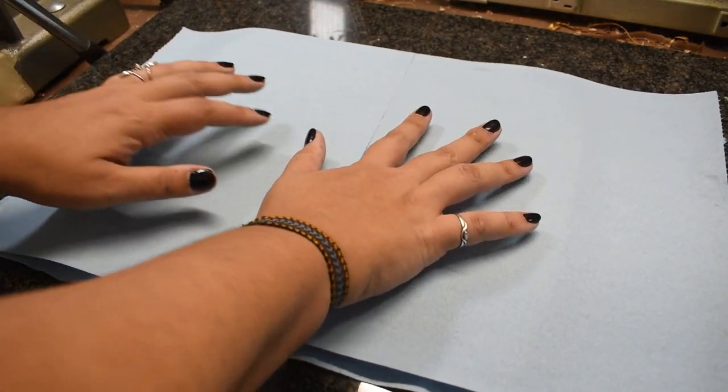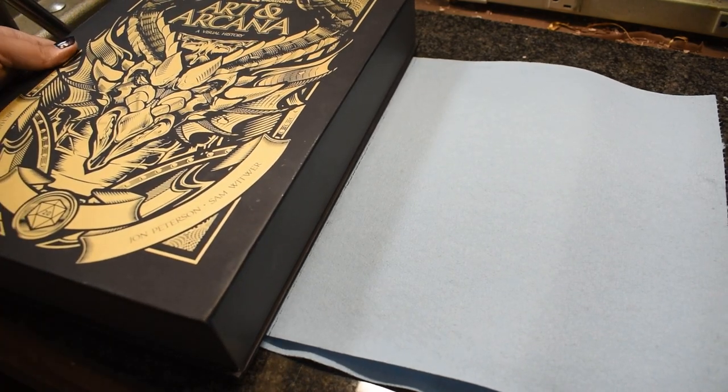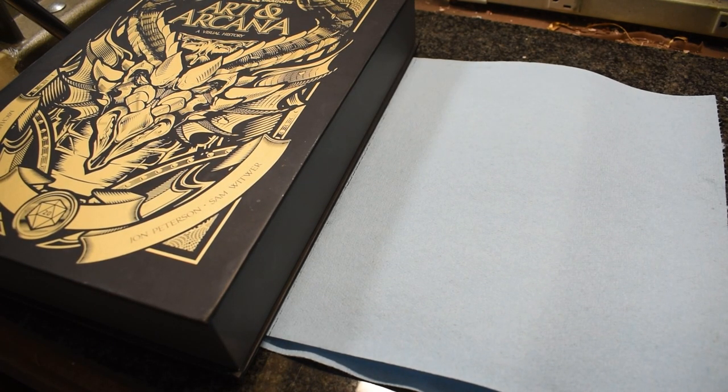Once you're done applying the paper, we can set some weights on the journal to let them dry overnight and stay nice and flat and not get wrinkled. These are my two heaviest books.